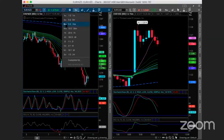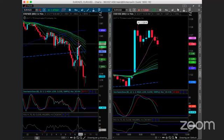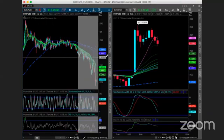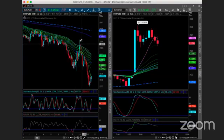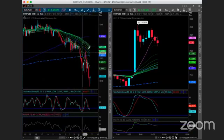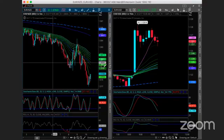If you look at the video I did right before the number, we talked about a move back up into here. Actually, I didn't do euro kiwi in the video, but we talked about in the room that if we get a move back up into this area, it would be a short potentially. And then I just got distracted and missed it, but some of you sold it well. I came back in here after, and again, this is a little bit of a wall concept that ended up working out.